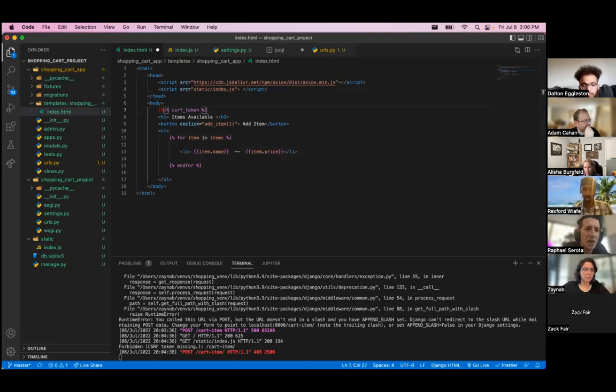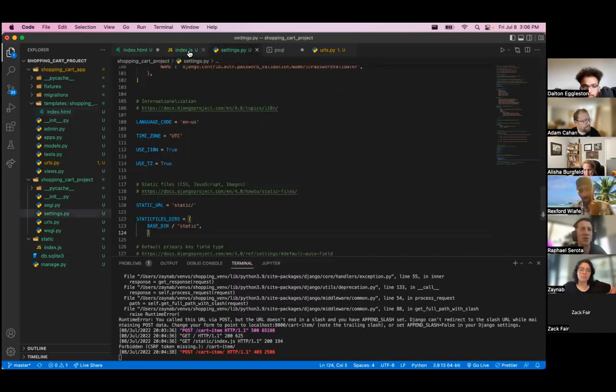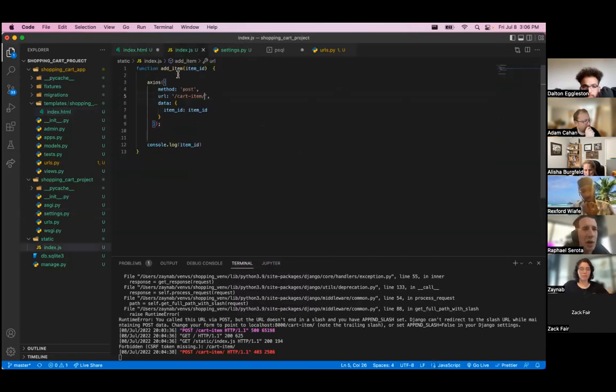The CSRF token, I think, only works like this for traditional form submissions. But since we're using Ajax, it's not actually going to work for us like this. One option is to set the CSRF token using Axios with the default headers, which we saw this morning in a student demo. But we're going to formally cover that in the near future. So I think for today, we should just bypass the CSRF security protections.